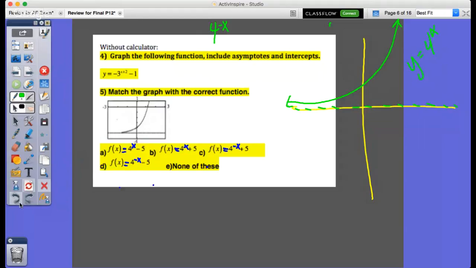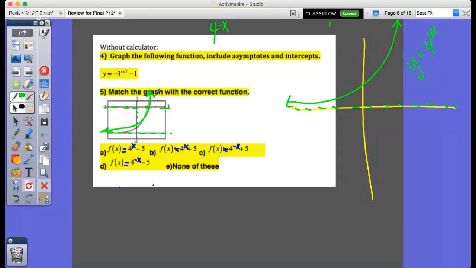Well, if that is 4 to the x, isn't it just going to be minus 5? Because it's going to go down. Correct, exactly right. If you start from here without any transformations, which is 4 to the x, it always will look something like this. Then ask yourself, what would I have to do to this graph to move the horizontal asymptote down 1, 2, 3, 4, and 5? It's the same graph. We just shifted everything down 5. So what would I need to do with that equation?